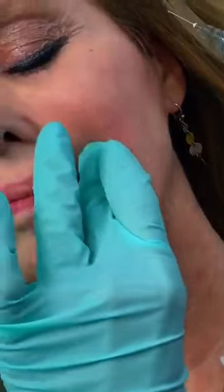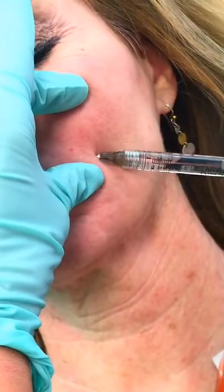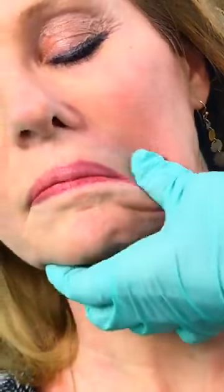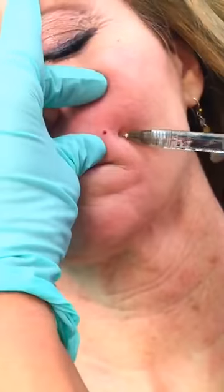So this is a really fun thing to do. I can do this to myself too. I'll have to do that next. Just trying to get over some bruises. God, it looks good, Terry. So I'm creasing it so I can see right where it goes. A lot of times this happens from how you sleep. And this one is probably more noticeable because I sleep on this side.